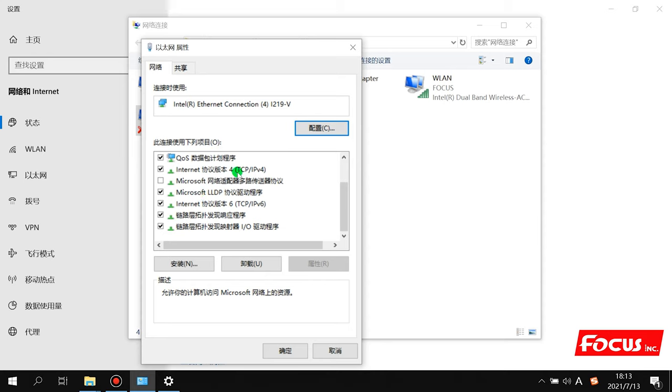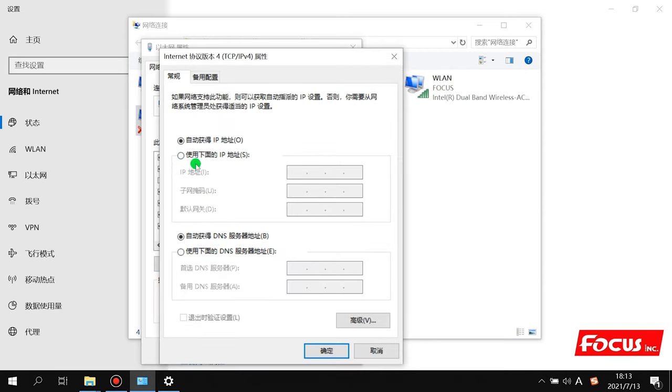And we find out the Ethernet TCP/IP 4 option. Double click. And here we must input the IP address. Maybe different countries have different IP addresses. For example, right now in China we put 192.168.127.9, and the subnet mask comes out automatically, and then for the default gateway we put 192.168.127.1, and the next we just keep as default, automatic, empty. Then we click OK to save it.